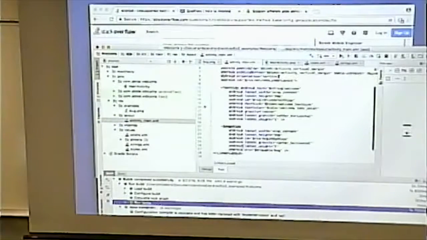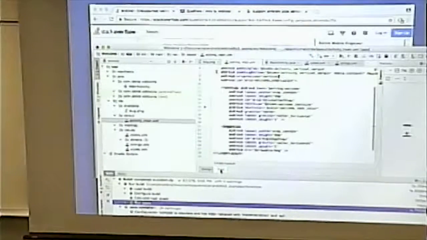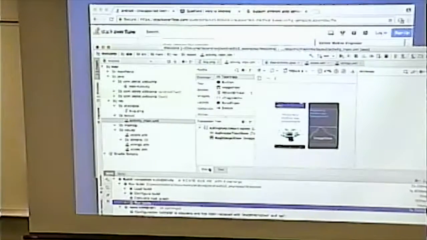Notice that you can view the XML file either in text mode or design mode. I generally prefer to work in text mode, but you could also look and work in design mode if you want. That gives you a more graphical picture of things. The reason I don't like this is it does things in a very brute force way, and as such, it doesn't necessarily do the best coding. Again, it's like with any GUI. When you drag and drop stuff, it does it in a very mechanical, brute force way, and it's better to code it where you have complete control over that.